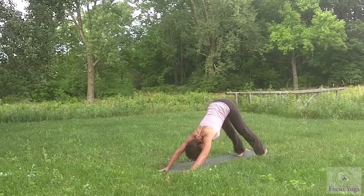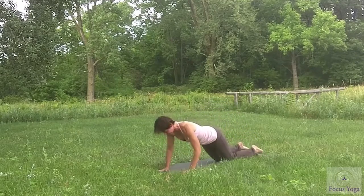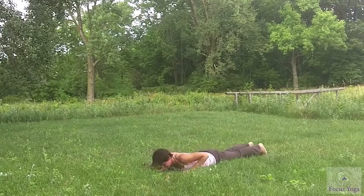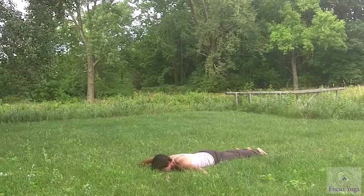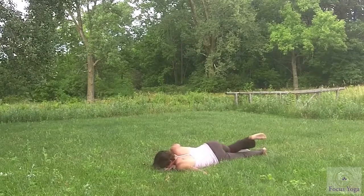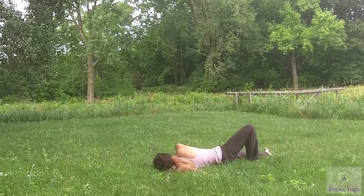Good. Inhale forward to plank, and this time lower your knees and then lower your hips, heart, and chin all the way down. Open your arms on the ground, straight out to the side. Slide your right hand underneath your right shoulder and roll onto your left side. Use your top leg, your right leg, as a kickstand.